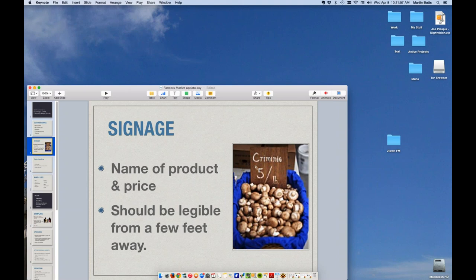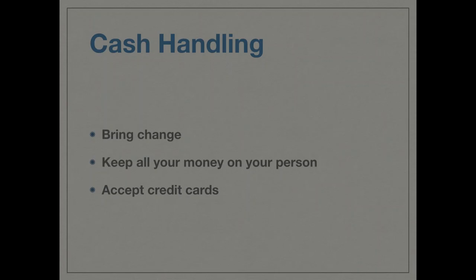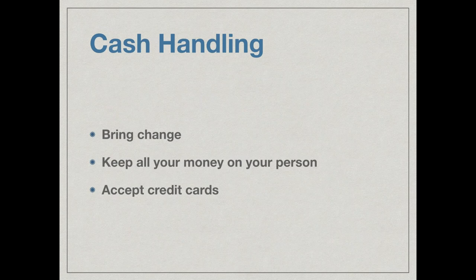Simple cash handling - we're not going to talk about counting out change, but bringing change is something I made the mistake of neglecting my first couple times at the market. Your market is 6 or 7 a.m. on a Saturday and you didn't get change the day before - it happens to everybody. I usually bring, depending on the market - if I have a market with 15 or 20 vendors, I'm probably bringing $100 to $150 in ones and fives. When I would go to New York City every weekend for markets in Brooklyn, I brought $250 in ones and fives every single week. There were a couple of occasions where I ran out, so just make sure you have a game plan and go through the same steps every week.